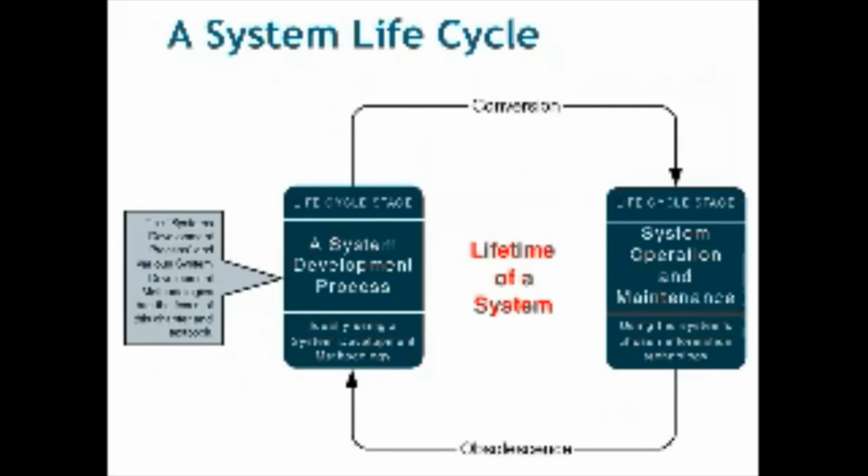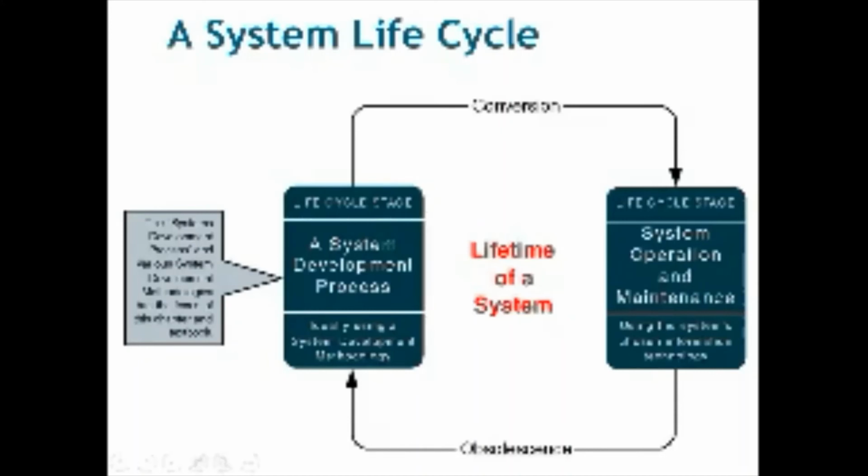And what will be the lifetime of a system? Conversion and obsolescence: converting from existing technology to new technology and removing the vulnerabilities. What are the vulnerabilities in the system? What are the demerits or disadvantages of the system? Those things will be removed. That is called obsolescence. So, updating to the new technology.